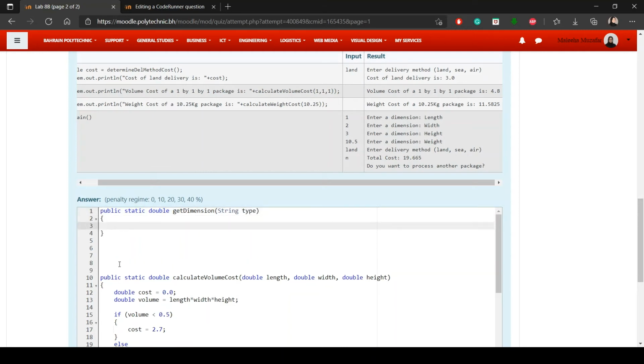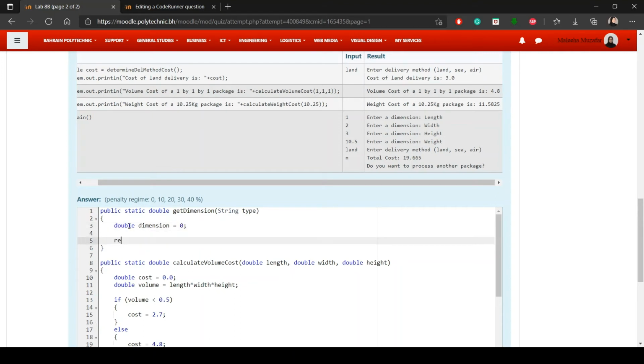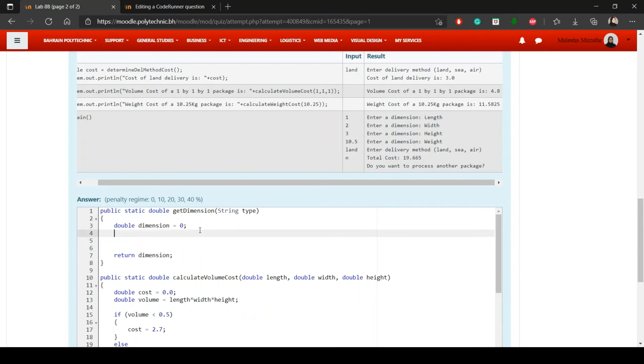Okay, and then the first thing we need to do is create a variable double dimension is equal to 0, and then return dimension because that is what we're returning. All right, and then within these two lines we'll write our code.